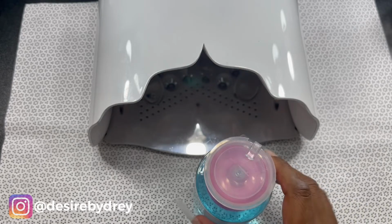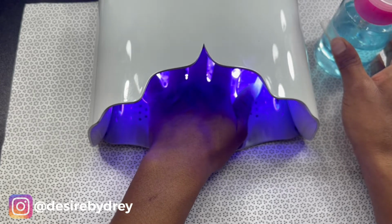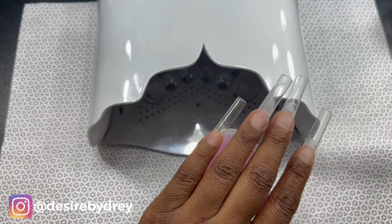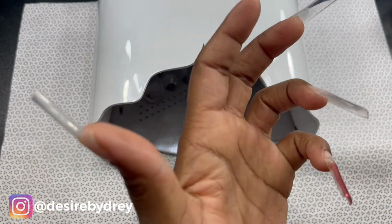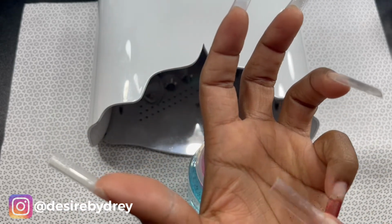Also, as you can see, I have already prepped my nails and applied my tips and also laid down a thin layer of clear acrylic. So I'm popping my hand in the lamp for 30 seconds. Once it's out, I am going to be rubbing the red chrome powder onto my nail. Once it's to my liking, I will go ahead and top it with a red gel polish, and then I'll go back into the lamp for a full 60 seconds before moving on.